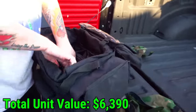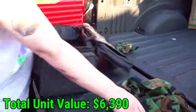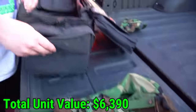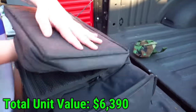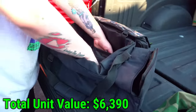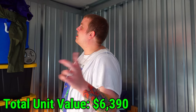You see that? It's supposed to be a place to hold everything. Anything else though? Not that I'm feeling. What about on the side? No. Was there anything in here? No, just the buttons and stuff over here. What about in the top? No. Feels like there's something in here. I swear I heard something move, but I guess I'm seeing or hearing things because I'm not seeing anything. Let's start pulling some of these.